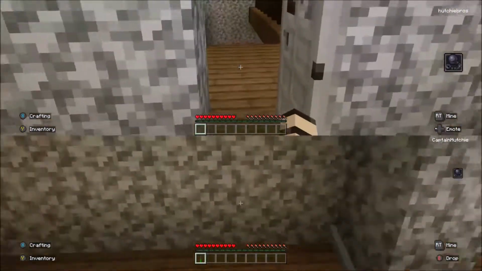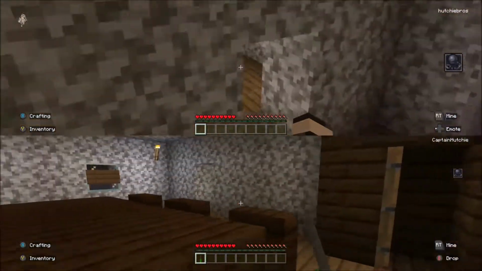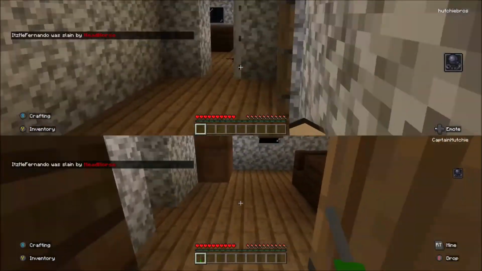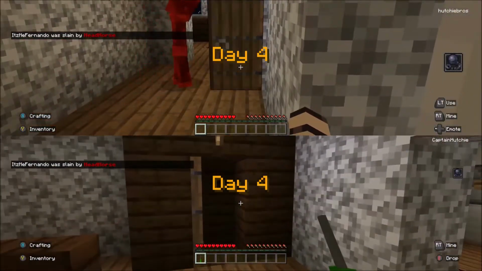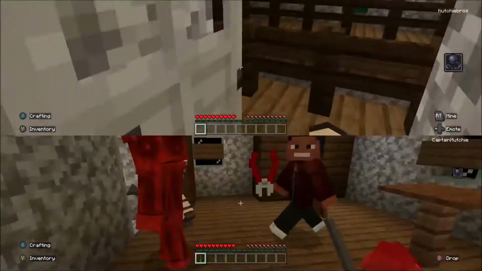Guys, I put the fuse in. Where? Show me where. In the basement. I put it down there and it actually changed the thing. Oh! I'm sorry, guys. It's okay. Right, Tom, would you show me where you put the fuse? Come here.